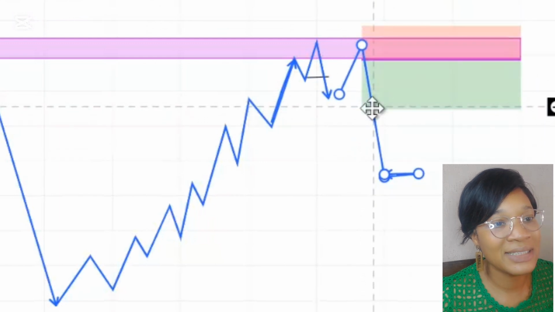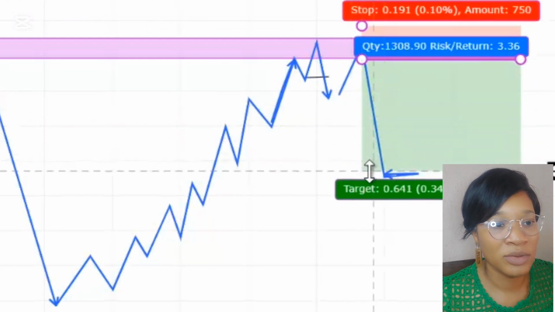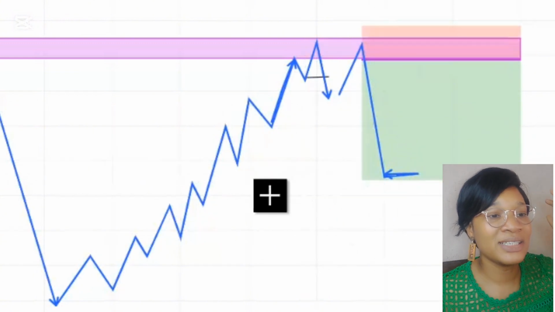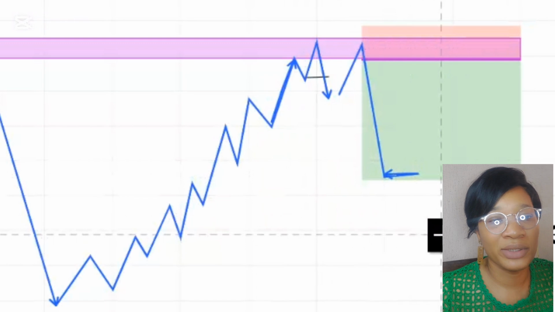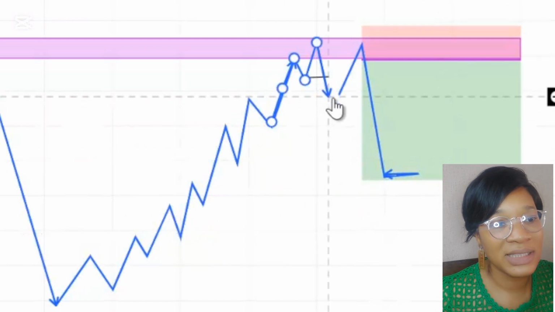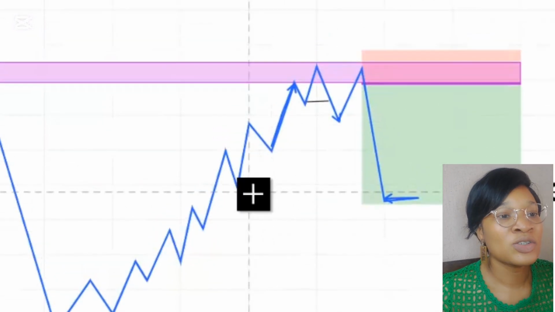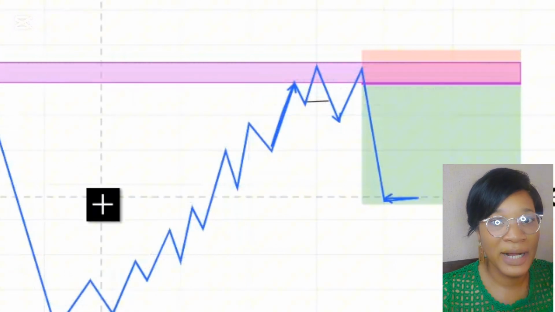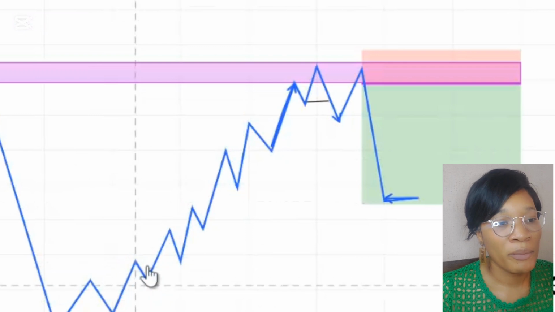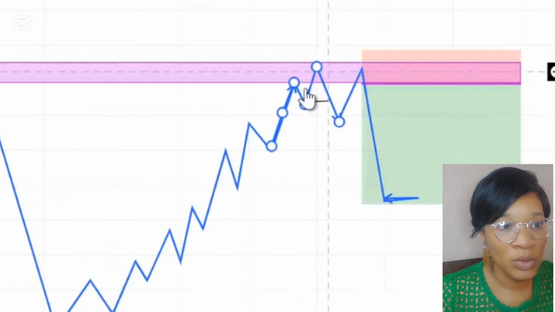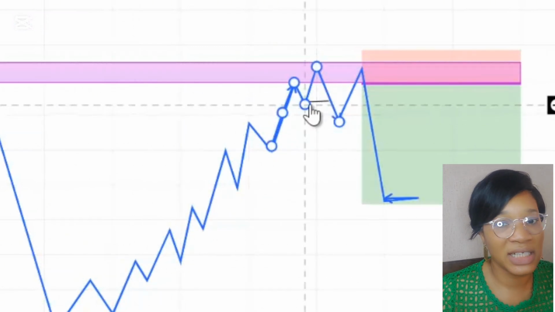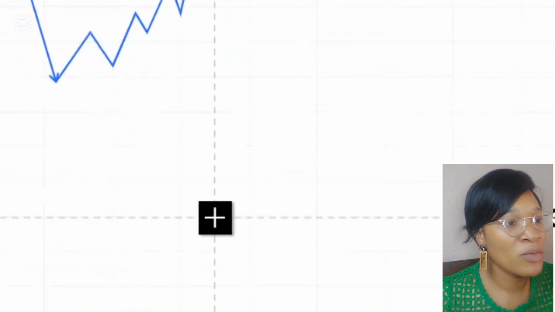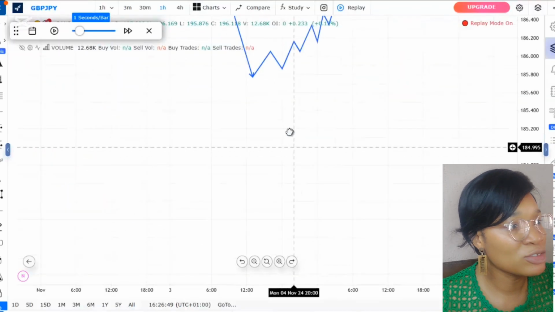Some people use this as their confirmation entry. Some traders are more aggressive than others. So this change of character entry model is mostly used by conservative traders. They want to actually see the market, if price is coming from a sell trend, they want to see price actually buy up into that zone. If they don't see this change of character, they are not entering into the trade. There are some traders who are like that. Same thing also for a downtrend scenario.